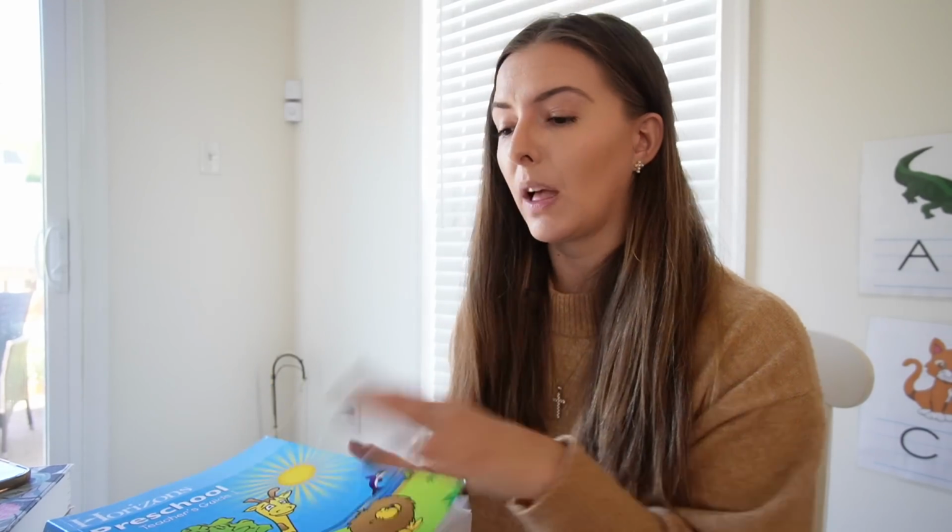Very simple, basic stuff, but it gives them an opportunity once a week to go and interact with other kids and to sit around a table and listen to the teacher. We all take turns being the teacher, all of the moms of the kids. So it's been really nice and I think helpful for the kids to have a little bit more of that structure, and then from the social perspective, having them able to hang out with kids and run around and stuff. So that's been a blessing.